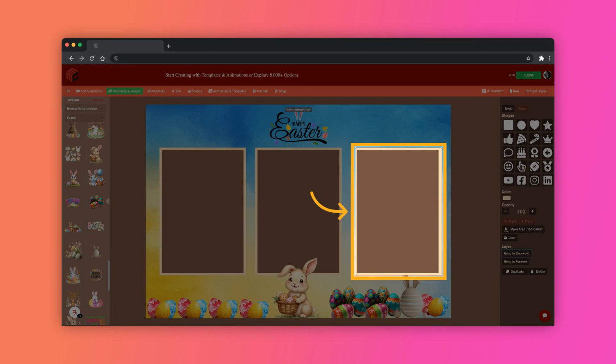Now watch the next live section as I make the final adjustments to the layers at the bottom. I'll resize some to make them bigger, some smaller, and bring the bunny and the egg forward because I can see the ear is sitting behind the frame, and I want it to appear on top of the frame. I'm just making the final adjustments now. Feel free to do whatever looks best for your own design, as this tutorial is simply here to show you how to create your template from scratch.